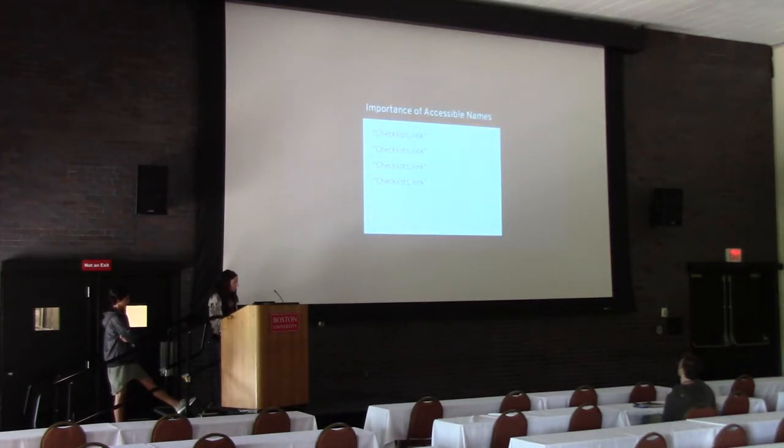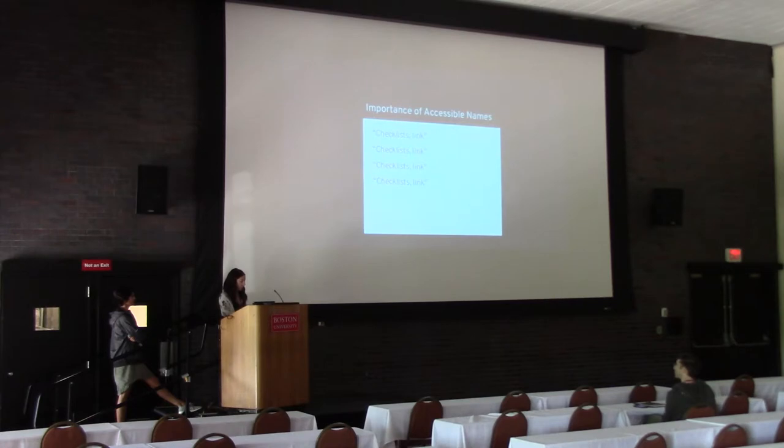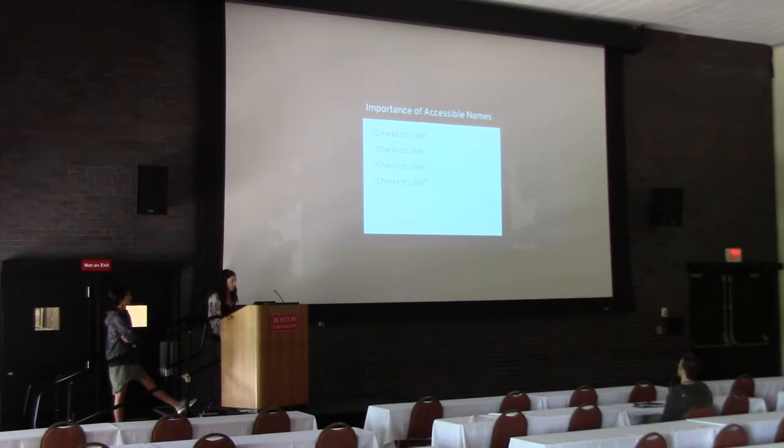Hopefully these methods illustrate the importance of providing a name that is meaningful, because often when the screen reader user is navigating a page, these elements are pulled out of context. You've always heard that using a link name that says "click here" is really bad. And this is why: when they pull up that list of links dialog, having a bunch of links that say "click here," they have no way of knowing what those links actually do.